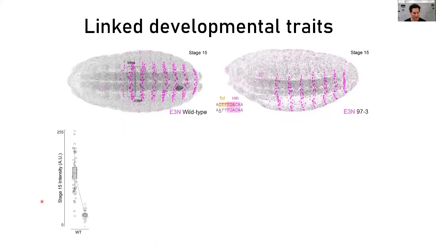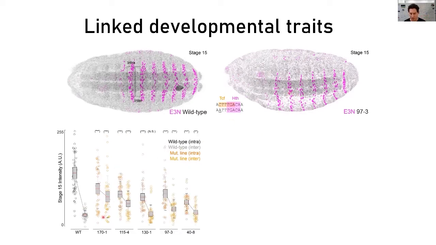And here's a quantification of that, where you see that wild type is expressed at very high levels in the normal zones, with very low levels in between the segments. Now if you start looking at different variants, you can see a very clear trend emerge: by mutating TCF sites, your normal levels of expression decrease, but this is always coupled with an increase of expression in between these regions. We've extended this over to over 20 different enhancer lines now, and this trend is very common and holds very well.